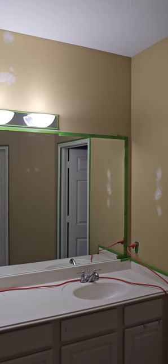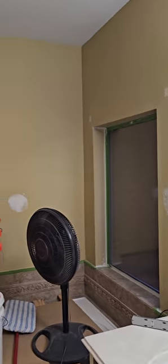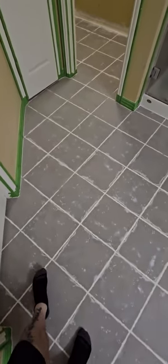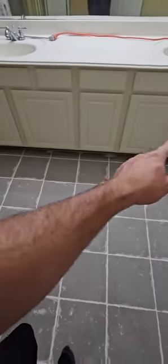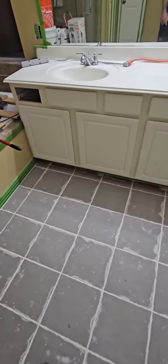We're gonna have fun with this — everything is going to be a nice little transformation here soon. This was the worst part of the entire job: prepping this floor. Spreading the joint compound on the grout lines wasn't bad, but all the grinding sucked. I just removed that panel so I could fill the holes and paint it along with the cabinets. I'm not doing it the lazy way, I'm doing it the right way. Thanks for tuning in — stay tuned and check out the progress soon. Take care.